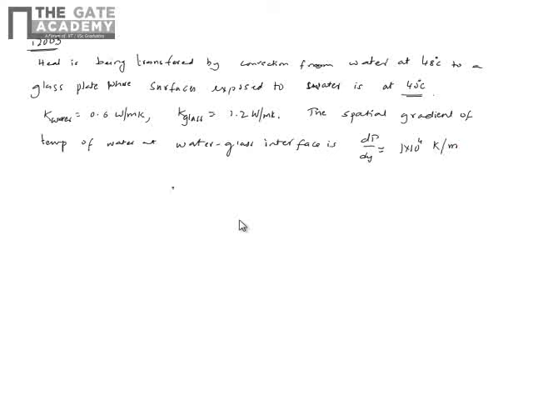Okay, so the figure is given. This is the y-axis. You have water at 48 degrees Celsius and glass surface at 40. So this is how the temperature varies, and it is steeper in the glass. So this is glass, this is water. Water far away is at 48, the glass surface is at 40. So there is a heat transfer like this.